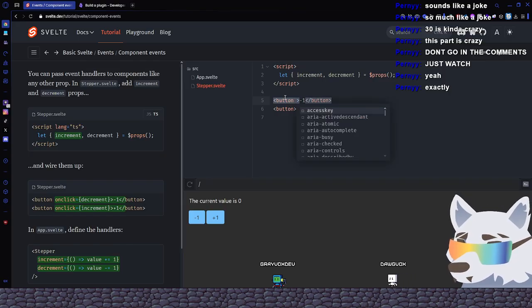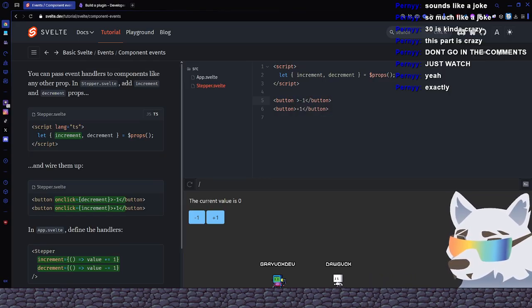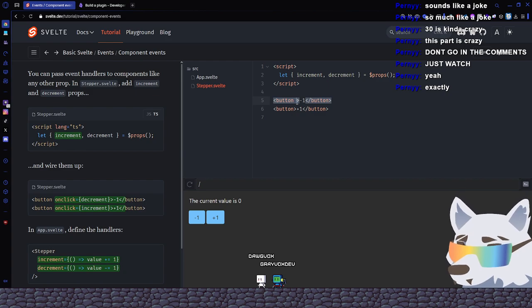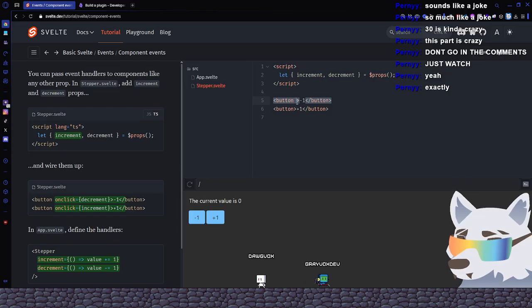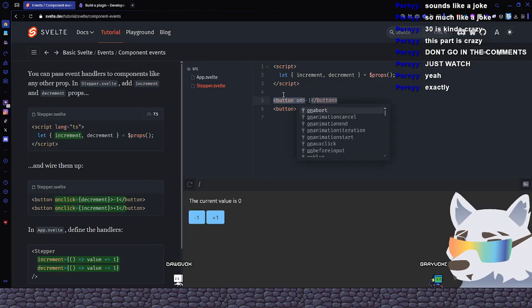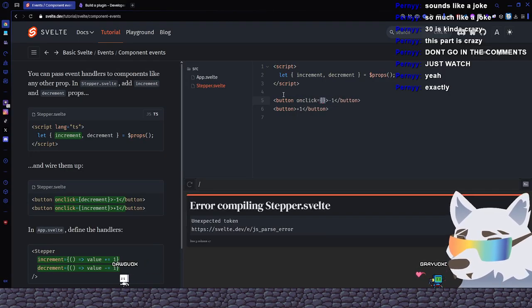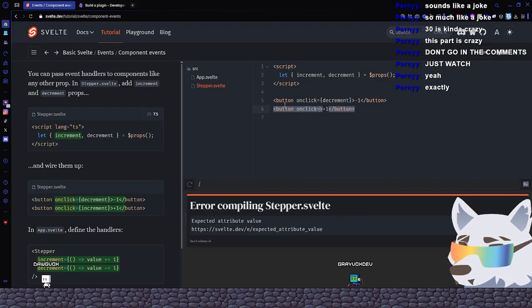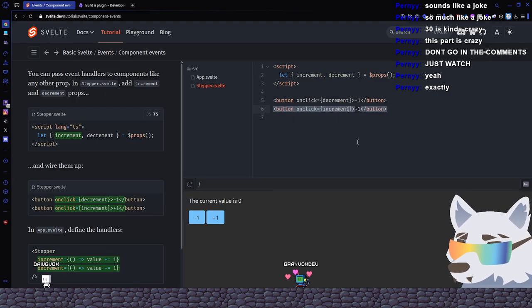Alright, let's see here. On click, decrement. On click, increment.